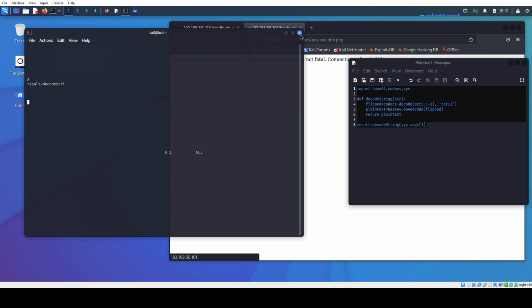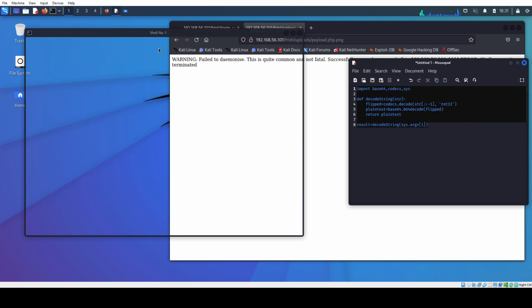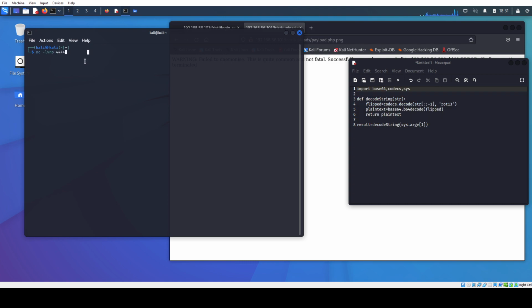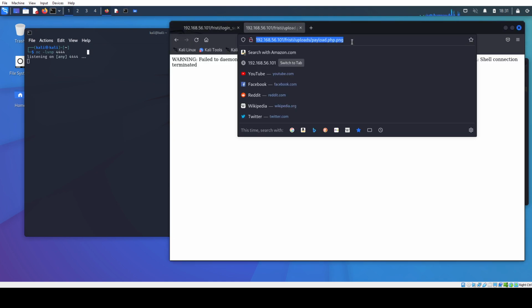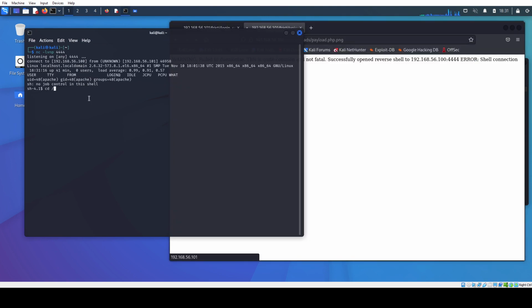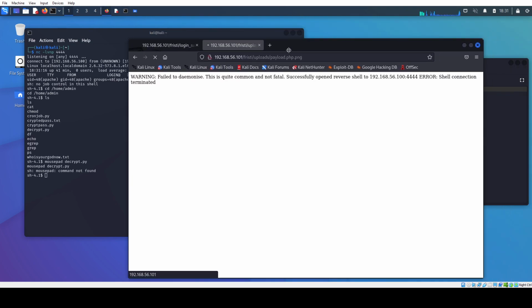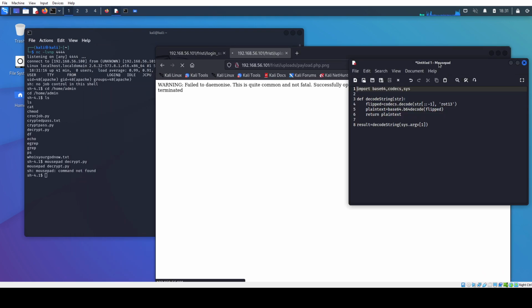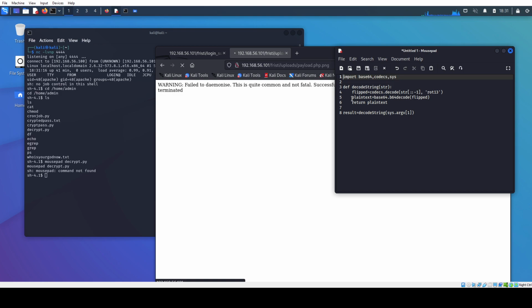I'm gonna have to spawn a whole new terminal. That is odd. Do my listener again. I don't have to do everything again. I already modified the permissions for everything, so it should just be a clean sweep. Just go cd /home/admin. Now I'm going to mousepad decrypt.py. No? Okay, so how the hell do I get this in there?